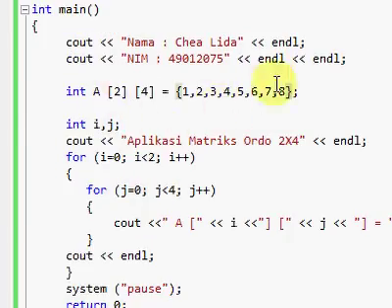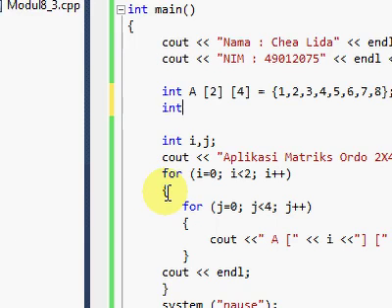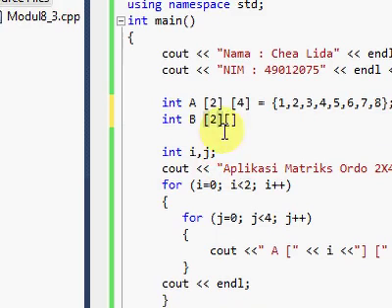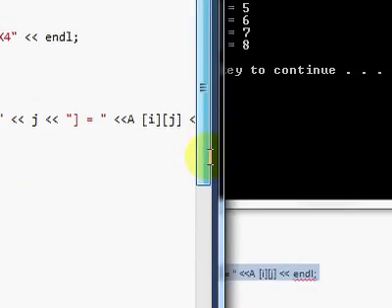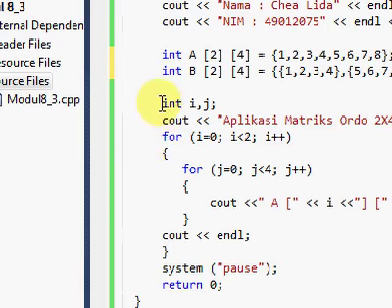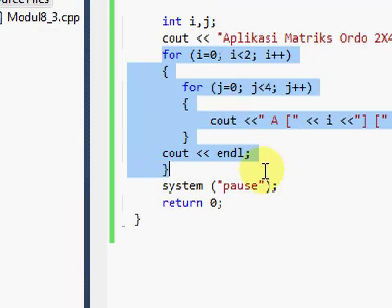And I would like to show B, to see what the difference is. 3, 4, 5, 6, 7, 8. And we will follow the same.